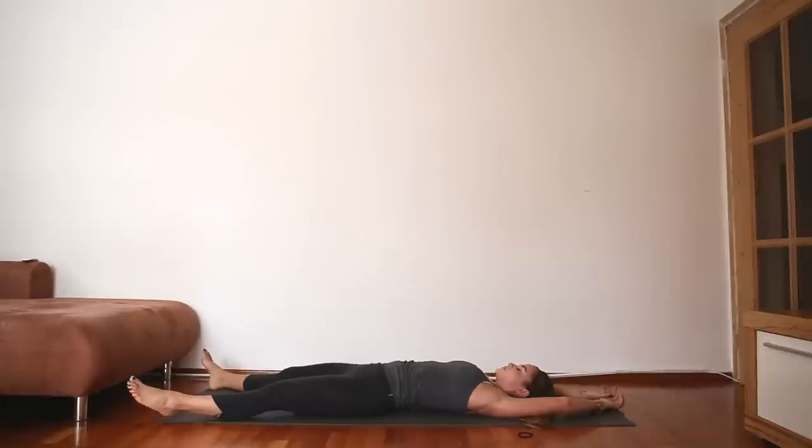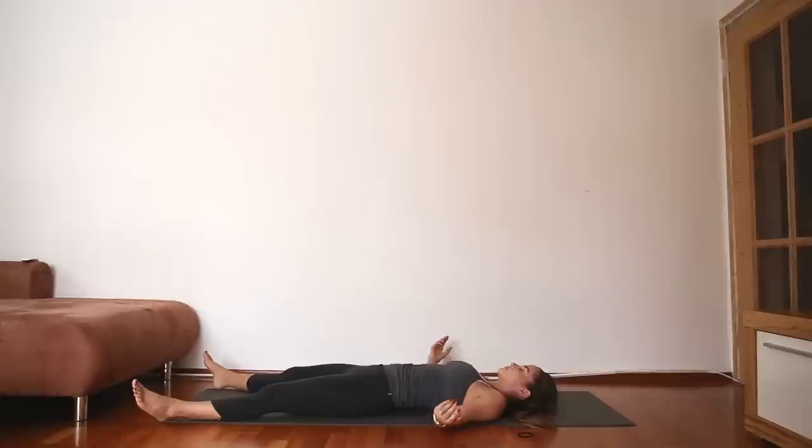Bring the arms up overhead. Take your feet mat distance apart. Close your eyes. Just taking a moment to acknowledge your practice. When you're ready, take your hands by your sides, a little bit wider than mat distance, palms facing up. Coming into Shavasana now. We'll be here for a couple minutes, and I'll let you know when Shavasana is up.